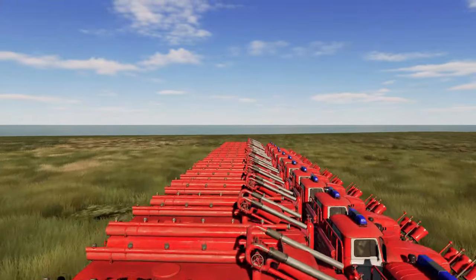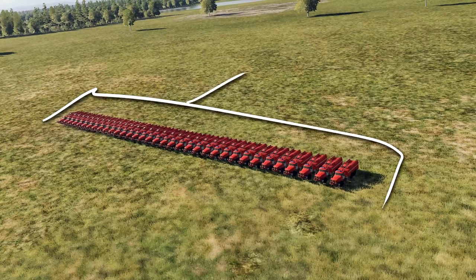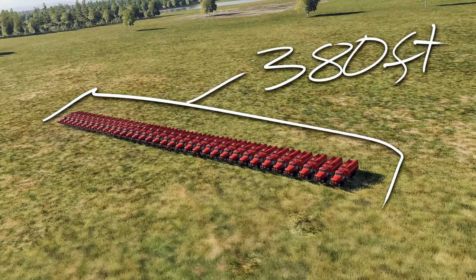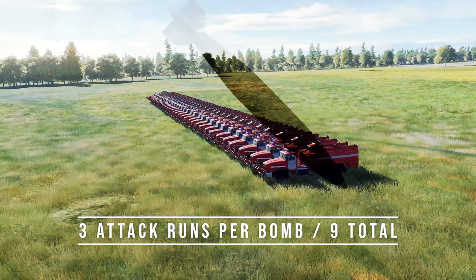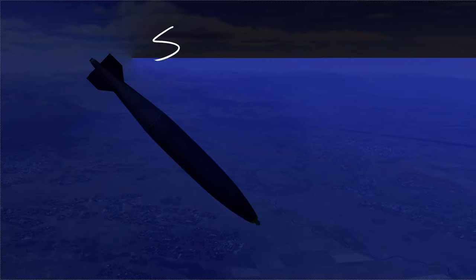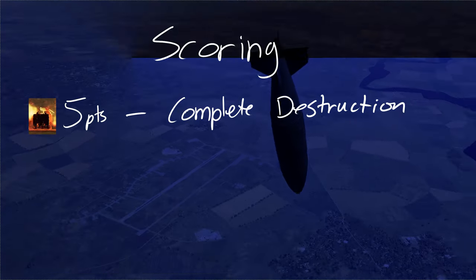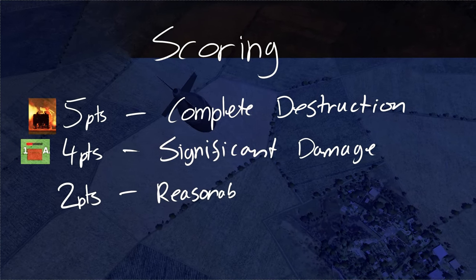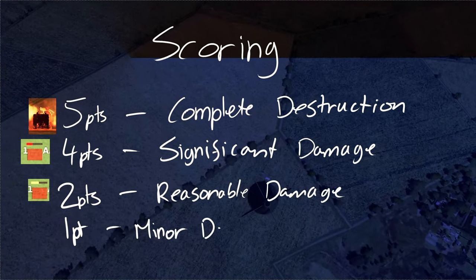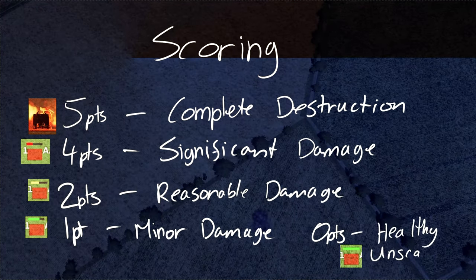For this experiment we'll be using 35 trucks parked side by side, the fire engines you see here. From left to right is 380 feet and the target will be the centermost vehicle. Rules will be one bomb dropped from a north to south profile. These vehicles are lined up east to west. We will be giving 5 points for each vehicle that is completely destroyed, 4 points for one that's severely damaged. We're then going to drop down to 2 points if it's reasonable damage and 1 point for a lightly damaged vehicle, giving of course 0 for those left in perfect condition.